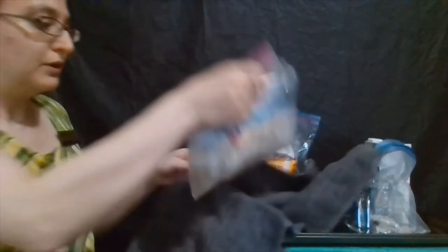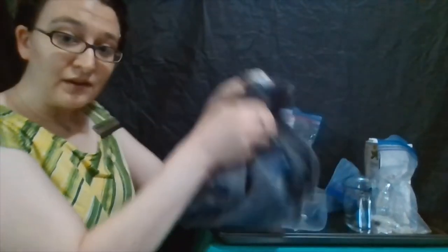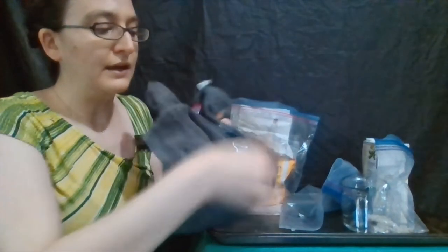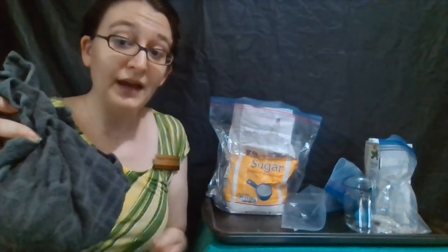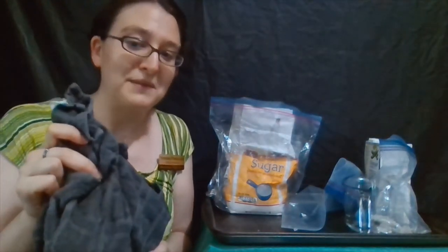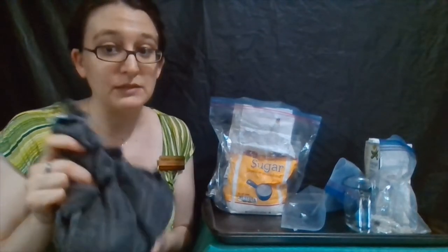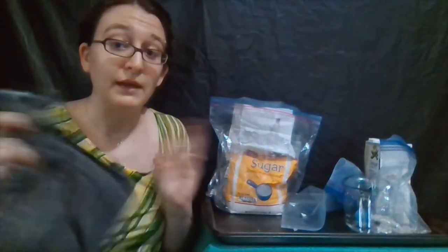If you have a small hand towel, you can actually put your bag into the towel and hold the corners — because part of the reason it's so hard for one person to do all the shaking is because it gets so cold. So you can hold the corners and not actually touch the ice while you shake. The other reason is just that your arms get tired after a lot of shaking. So if you have someone to help you, you can switch back and forth and take turns — and if you promise them some of your ice cream at the end, they'll probably be happy to help. We're going to shake really well for at least five minutes before we check on our ice cream.